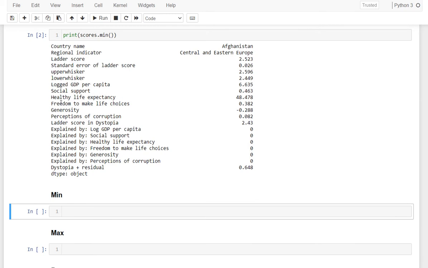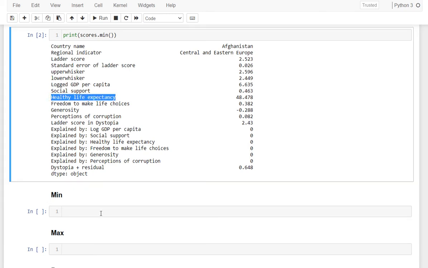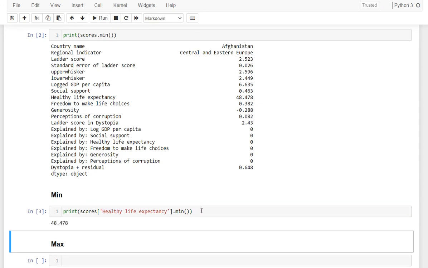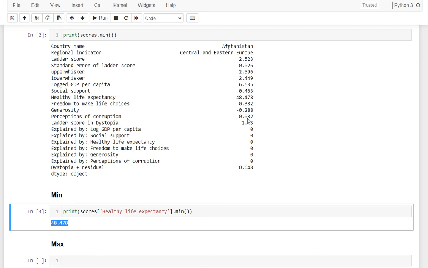Now if I wanted to find the min value for one of the columns, for example, healthy life expectancy, then I will invoke scores, take a look at the healthy life expectancy column, determine the minimum, and run it. 48.5 is the life expectancy, in years. And as you can see here, it matches this value. That is fantastic. Now we were able to find the lowest life expectancy in our data set.